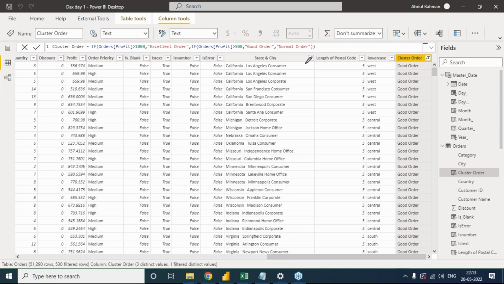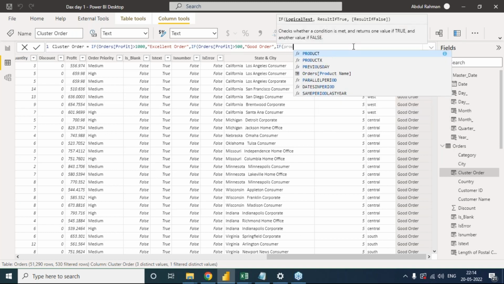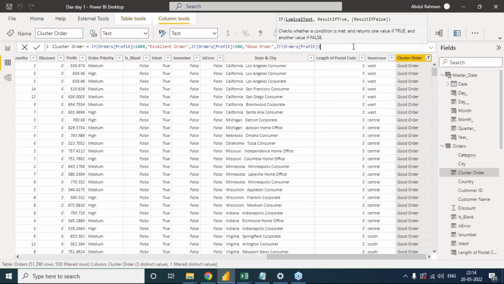We can call them nested if, and you can add an OR function also in between this. Okay, let's add another function. Let's remove this good orders. Again, if my profit is greater than 0, I'm saying an average order.